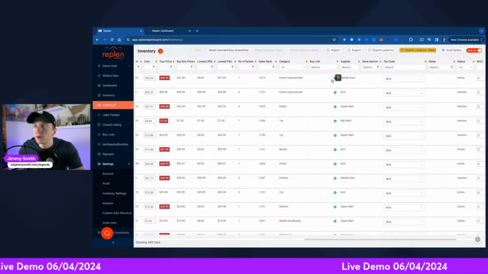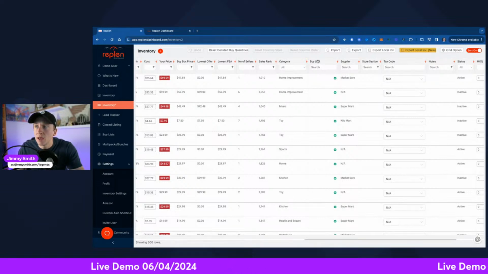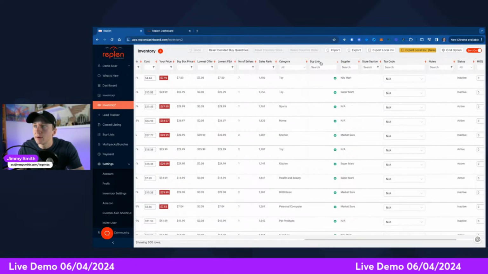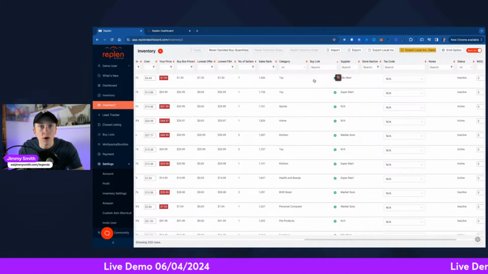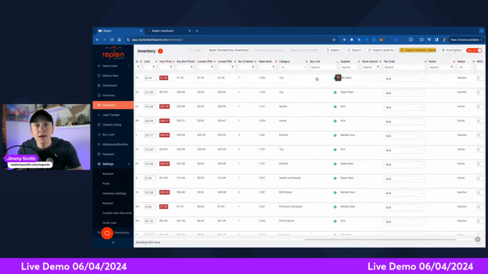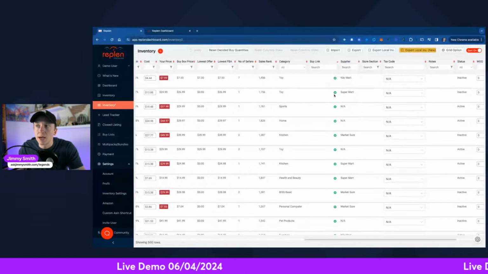You can see the categories from Amazon. By link, this is where you can see the information for OA. So if you have OA ordering links, you can put them in here. You can add multiple of them. I'm not sure if we have any in this demo account here, but I do in the other one that I'm going to be showing for the lead tracker. This is where if it's time to repurchase something for OA or even wholesale, you just click the link and it'll take you to that page. You can add it to your cart and it'll be good to go. And again, you can add multiple of those if you have more than one supplier.